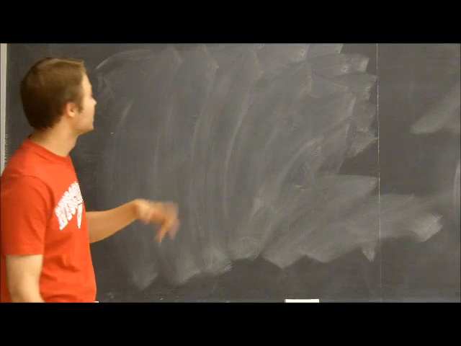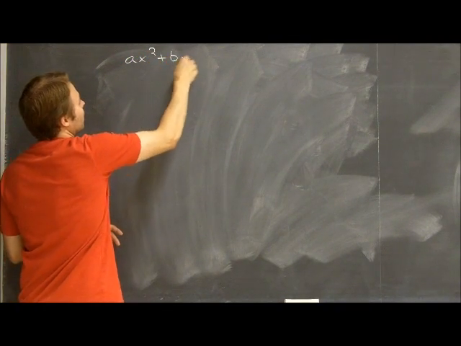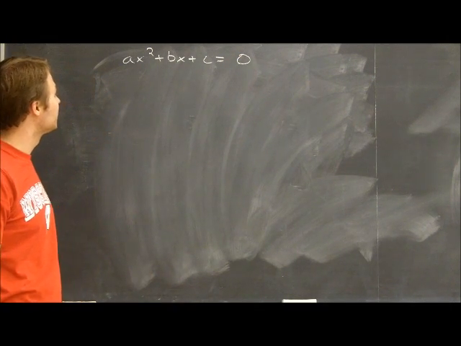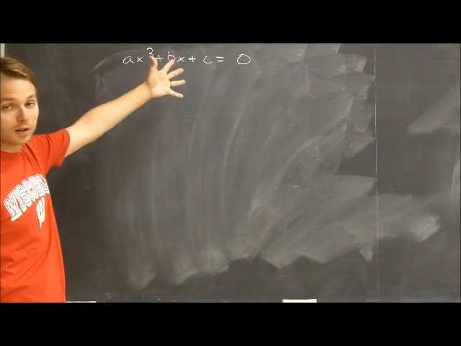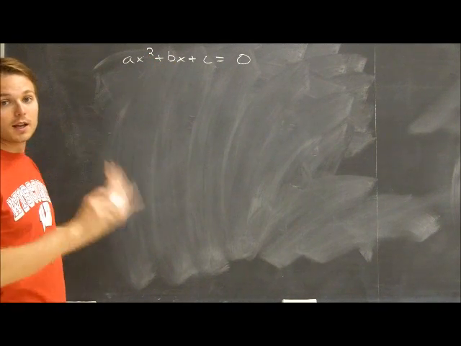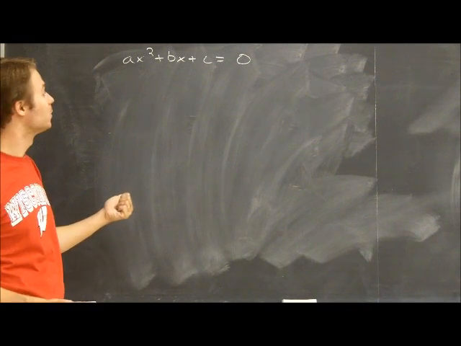the quadratic equation. So let's just remind ourselves, a quadratic equation is something of this form, right? Ax squared plus bx plus c. And if we have the quadratic equation, we have a few ways to solve this. Maybe we could factor, maybe we can complete the square. We can always use the quadratic formula if we have to.